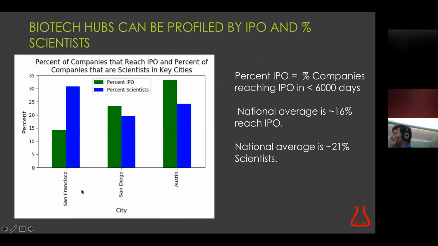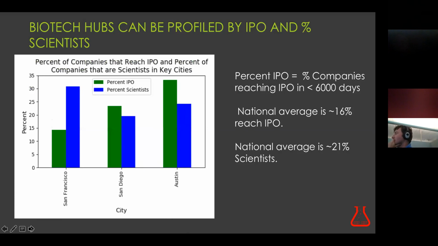Then if you're interested in digging down a little deeper, like to say if I want to go to San Francisco versus San Diego versus Austin, I can see that these cities really do have very different flavors in terms of likelihood of IPOing. Percent scientists, you can see San Francisco is very skewed in this way. There's a lot of people who are scientists in these companies, but the percent IPO is about average. Austin's kind of the opposite. There's less scientists, but there's more likelihood of IPOing. If you dig even deeper, you can find that this is actually probably not the best place to go. I referred to it before. There's just not that many biotech companies in Austin, and San Diego is a good medium.